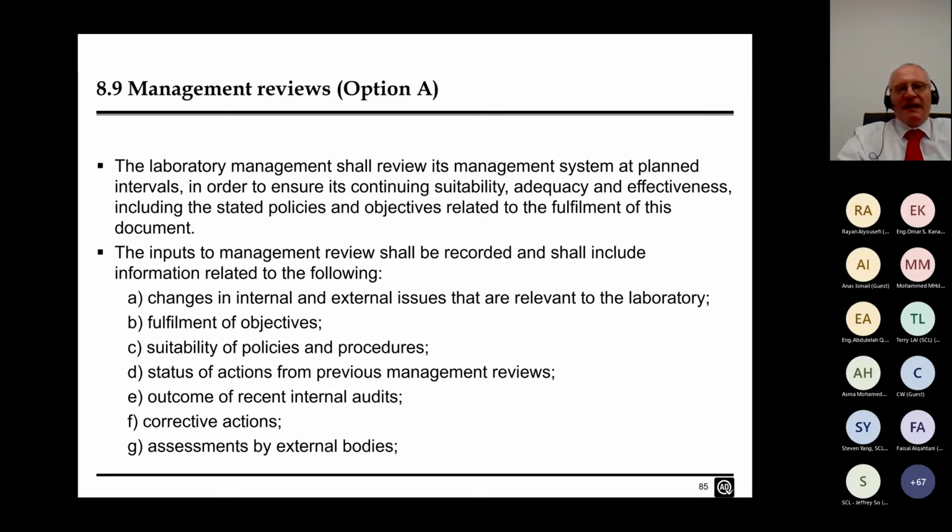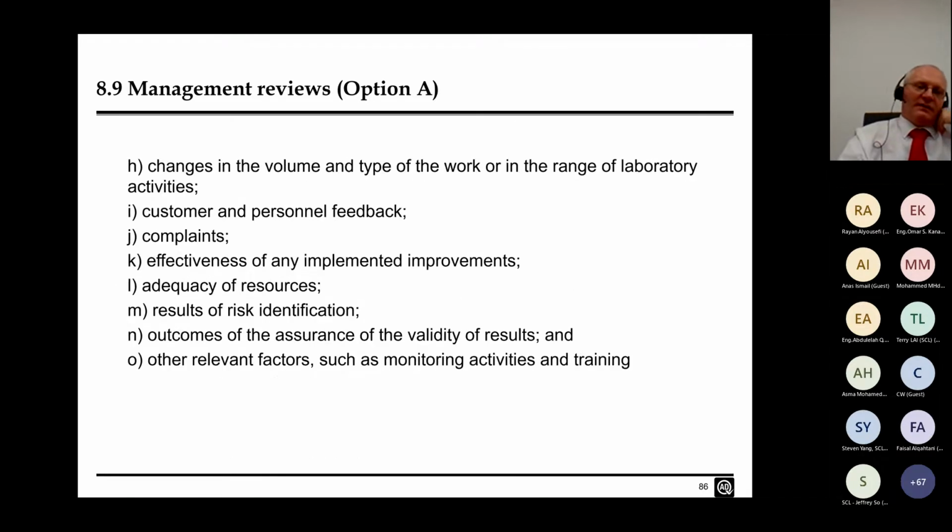The internal audits, what's happened since the last management review? What are the internal audit results? Are there any patterns? Is there any issues that we need to deal with? Corrective actions, assessments by external bodies. What else? Changes in the volume and type of work or in the range of laboratory activities. We might be doing more work in some areas. We may have a new scope. There may be other things happening. Feedback from the customers and personnel. Any complaints? Any improvements and how effective have they been?